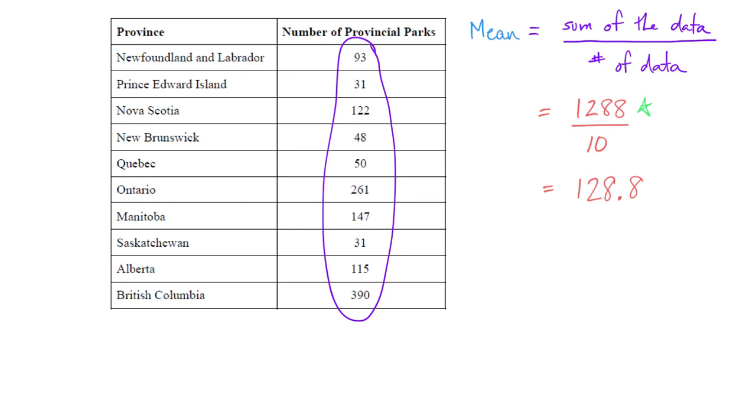And so my suggestion might be, especially with something where there's only 10 numbers to add together, punch them all up, see what you get. Then enter them all in, see what you get again. And make sure that you got the same thing. If you got the same thing twice, I feel pretty confident in what you have. So there we go. There is your mean for that data.